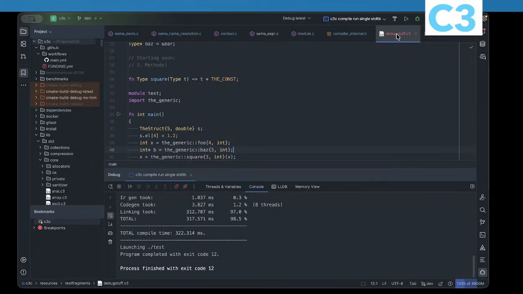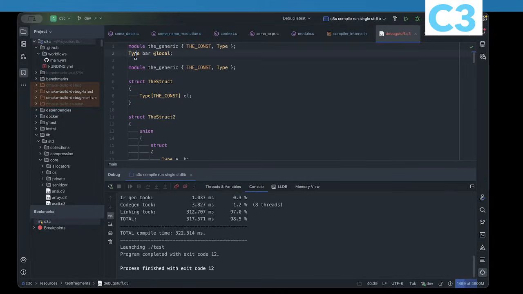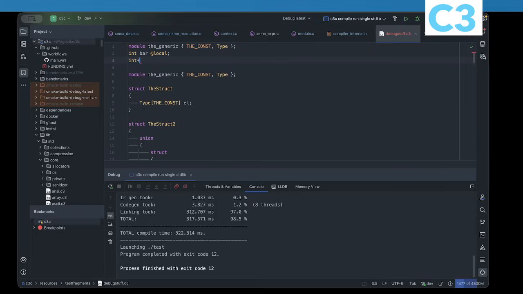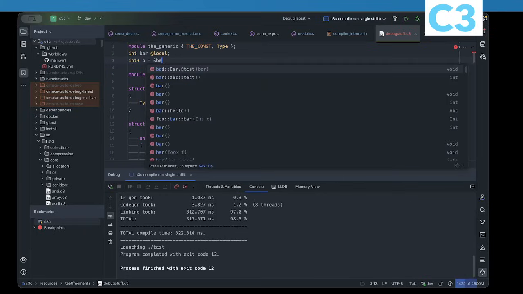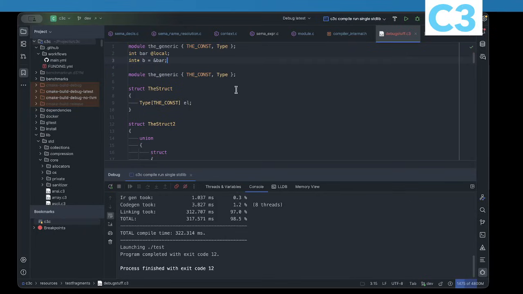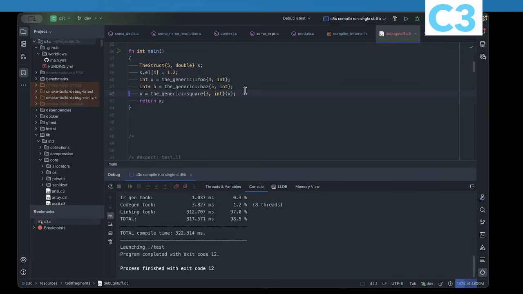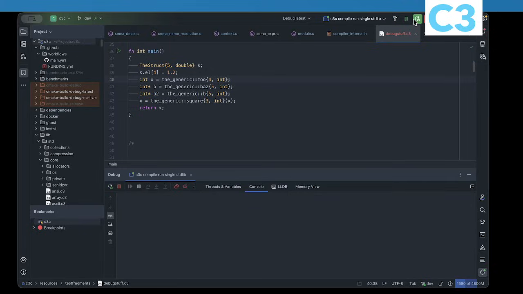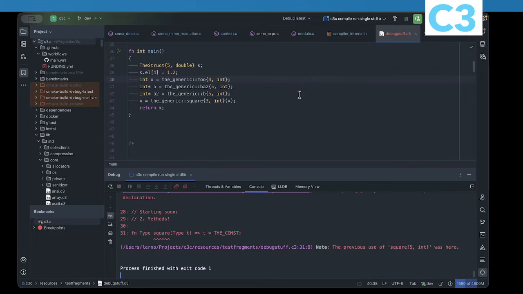Which is because it's a local in one place. Now we're going to do something different with this one, right? So this one is another bar. It's another local, and what should we do? We can create a b here, which is again this thing here. So we are also grabbing the b, just random numbers here. So now we should get both of them, and we should get the right one.